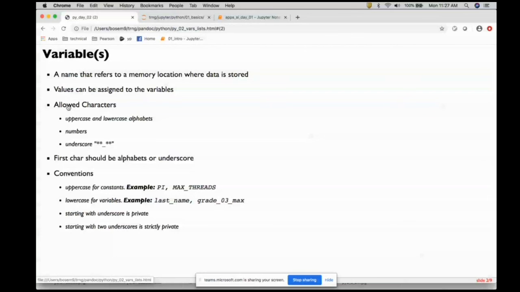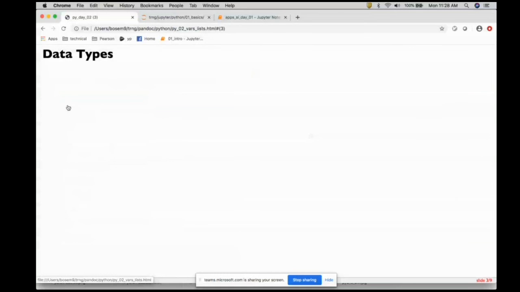And when you start and end your name with 2 underscores, those are Python's own variables. Again, this is something that Python uses as a convention. There is nothing stopping you from doing it, but it is recommended that you don't use variables with a 2 underscore prefix and 2 underscore suffix.